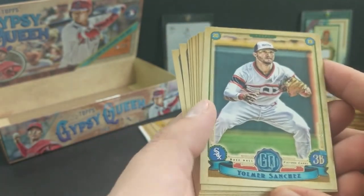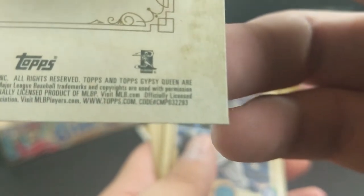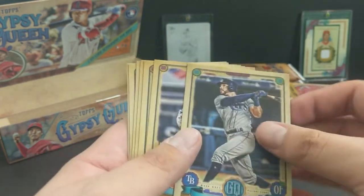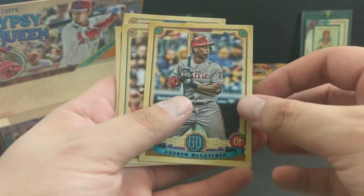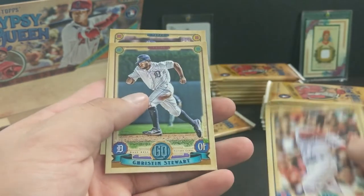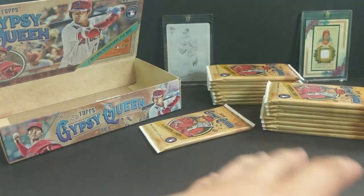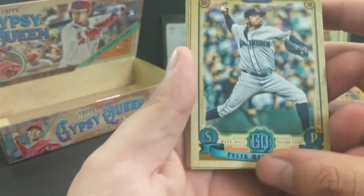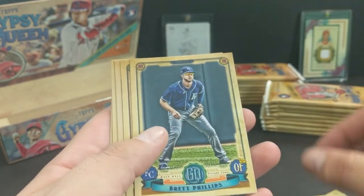And this might be a Players' Weekend variant. You can tell by looking at this code down here. And no, I think this is a base card. Tommy Pham. Tim Beckham. Marcus Semien. Andrew McCutchen. Mookie Betts. Christian Stewart. And Chance Adams. Rookie card. I like that one. Felix Hernandez. Noah Syndergaard. Alex Cobb.